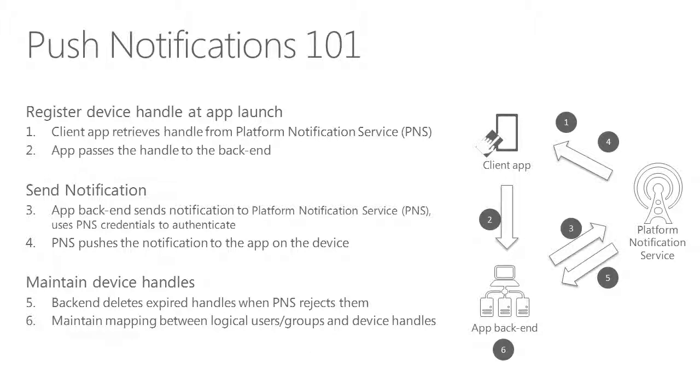How do push notifications work? Push notifications are built-in functionality on every platform, whether it's iOS, Android or Windows Phone. They are part of the operating system. The app retrieves a device handle identifying that app on that device from the operating system, and really from the platform notification service offered by Apple, Google, and Windows. After that, the app passes the device handle to the application backend, and now the application backend can send alerts and push notifications to that app on that device via the platform notification service. We will call it PNS.